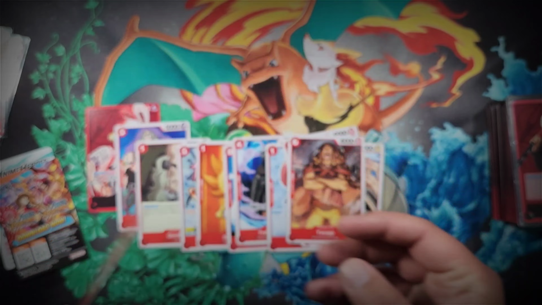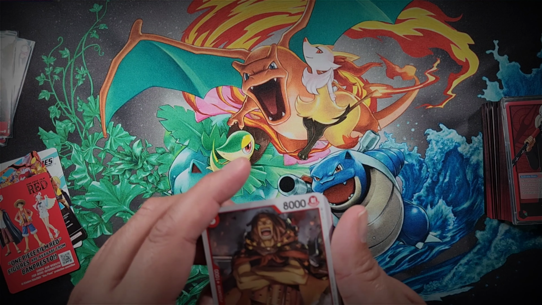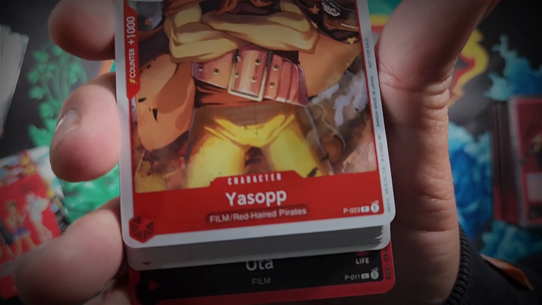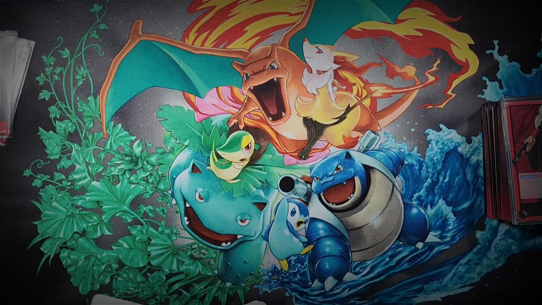Okay, so those are all the promos you get in the Utah promo deck. Promos 11 up to 23 is what you end up getting. So that'll fill the binder up really nicely, gets me up to promo 23.